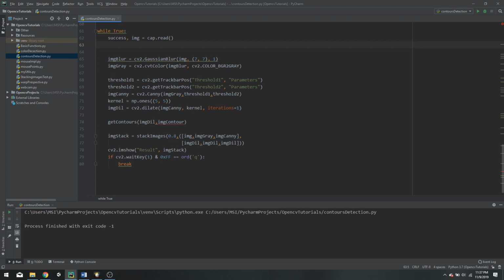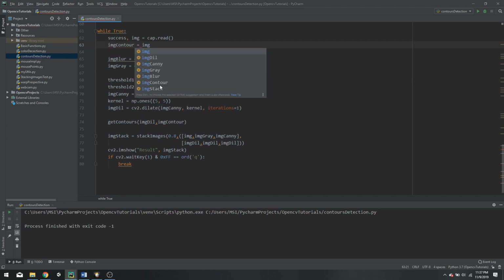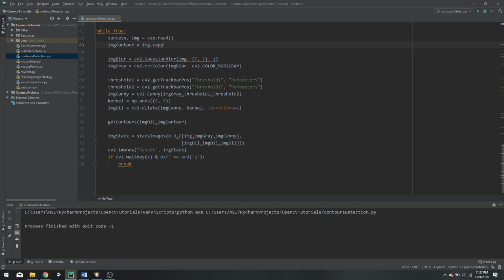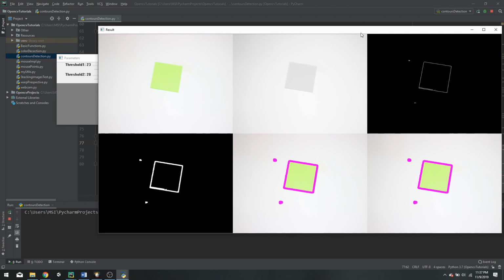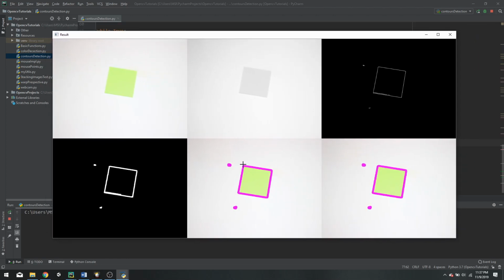So we will say image contour is equal to image copy. Now we will just replace image dilation with image contour. So let's run that, and there you go. Now we have our contours displayed nicely in a purple color, and we have some noise as well. So we will see how we can remove that.